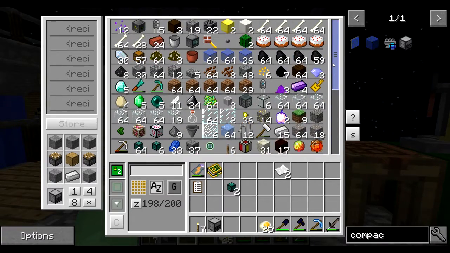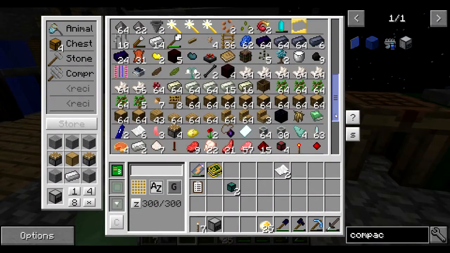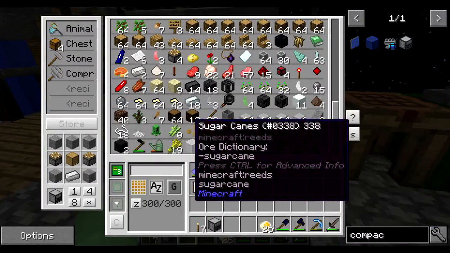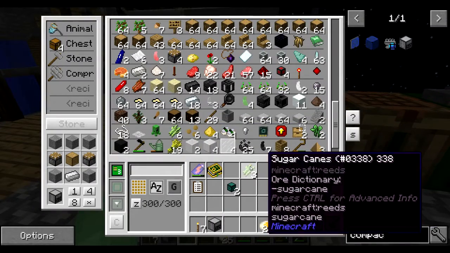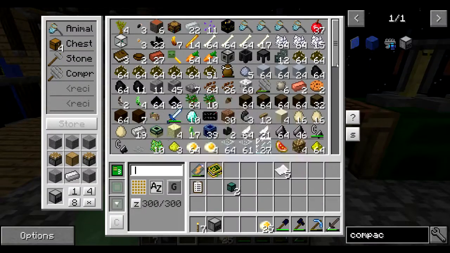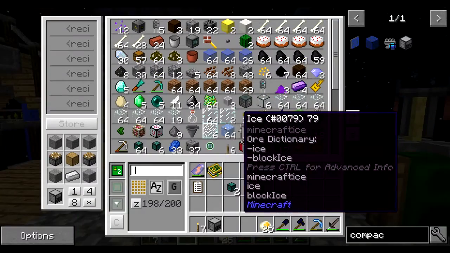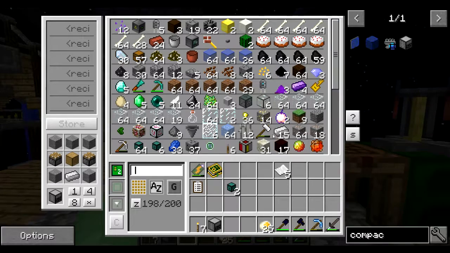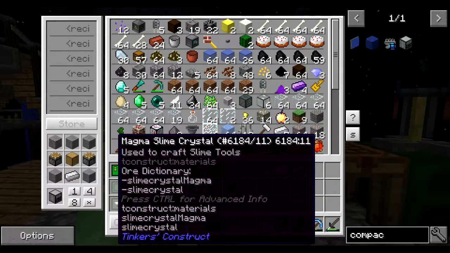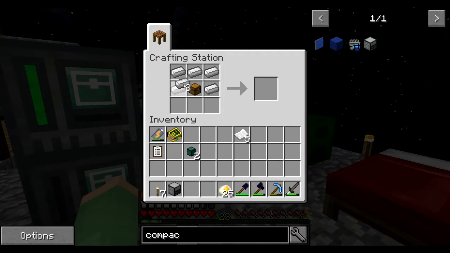Or sugarcane. Where's my sugarcane? There's my sugarcane. Alright. I really need to set up a sugarcane farm, because I'm running out! Okay, seriously, what? This is why I need better storage. I can't stand this. I don't like it. Not one bit.